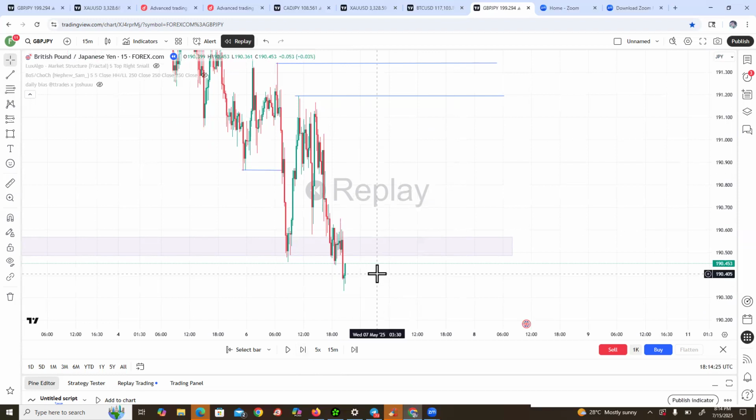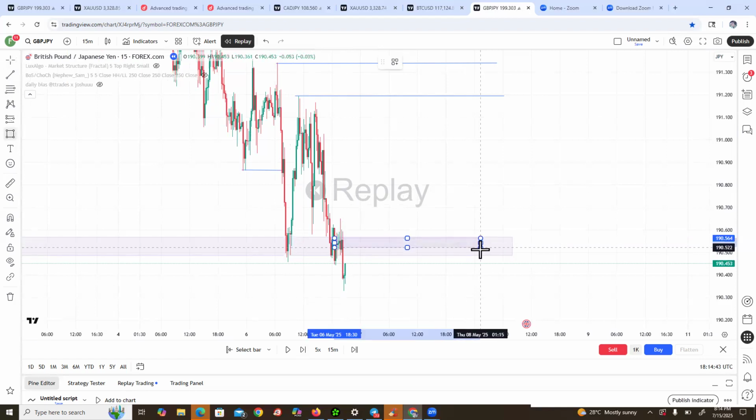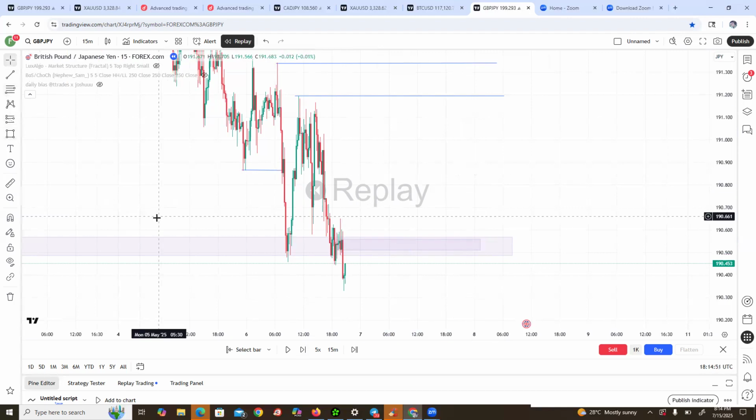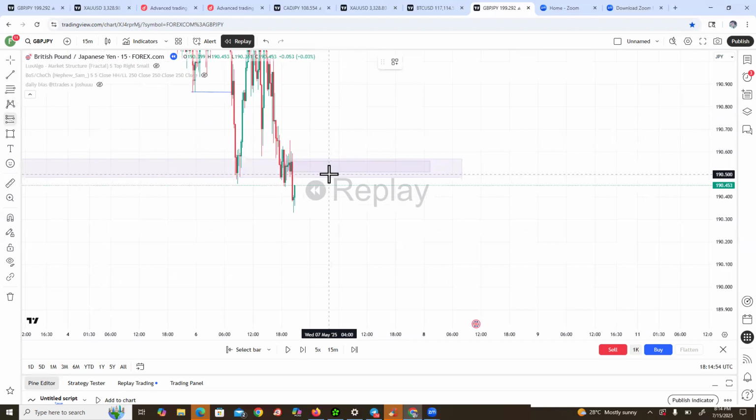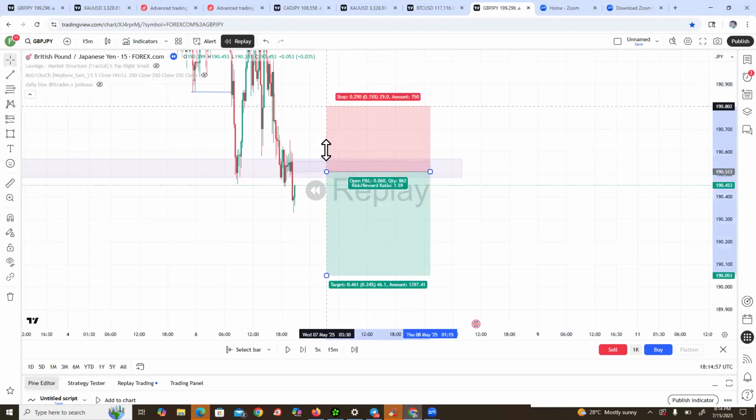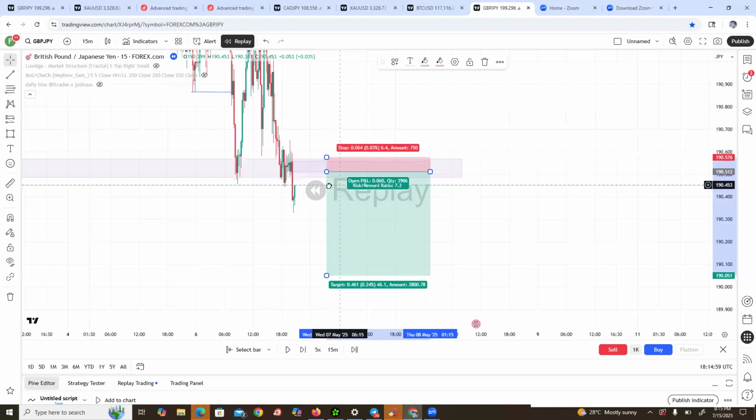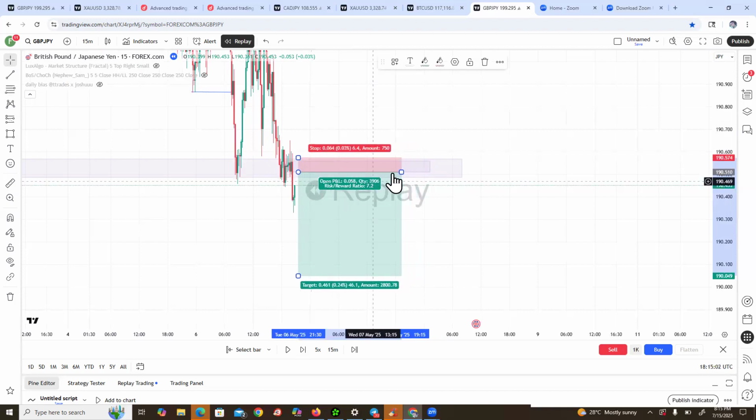Then those that trade without any direction will just quickly hop on sell. Since it has broken this order block, that means this order block has turned into a breaker block. They will jump into sell, hoping for this breaker block here to hold. They will now put their stop like this, so that once market gets here, it's going to sell.